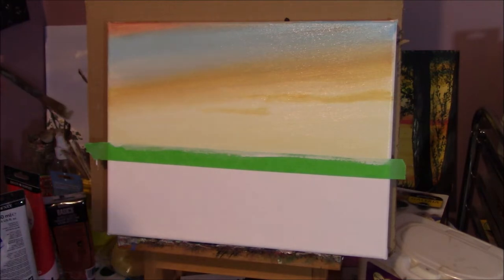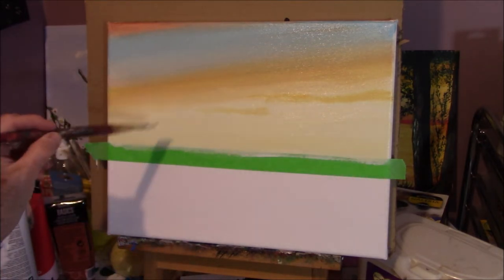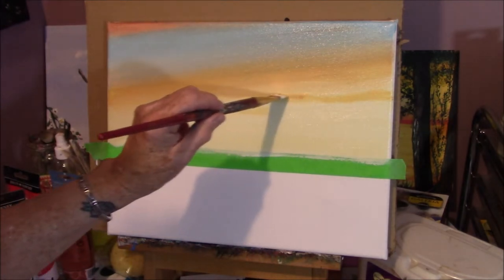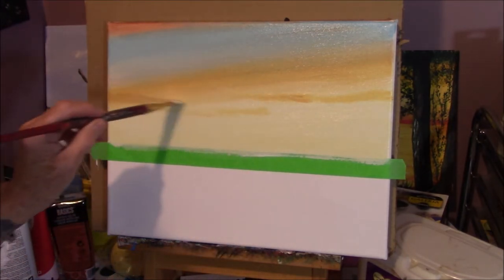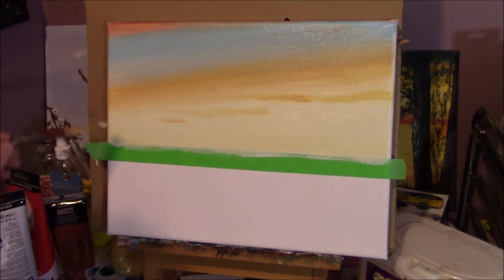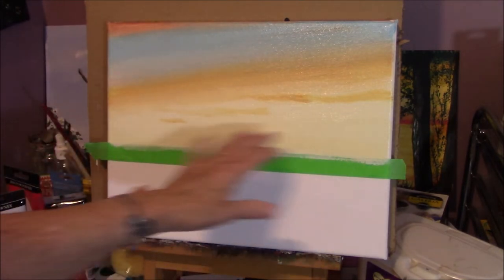Good. Might darken a little bit by adding a little bit of burnt sienna to my yellow. Don't need very much. Just a little tiny bit of burnt sienna added to that yellowy color, just to darken it up a little tiny bit. I don't want to overdo it because it's too pretty as it is. Just kind of give some definition to the sky. That's all. Perfect.